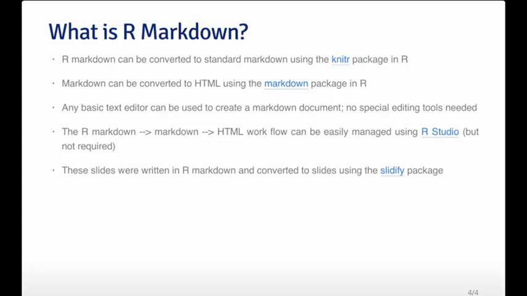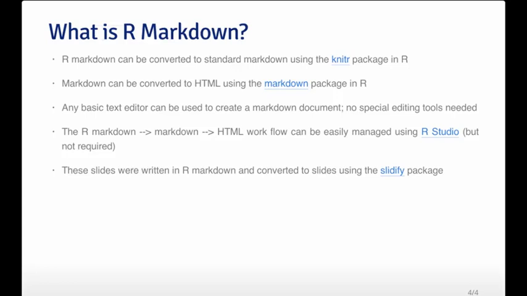Now that Markdown file can be converted into HTML using the markdown package in R. And so there's an extra step in the pipeline here. If you were just going to write Markdown, you could just convert that to HTML right away. But if you're going to write R Markdown, then you need to use something like knitr to evaluate the R code, create the Markdown document, and then bring it to an HTML file. So the knitr package and the markdown package are important for this.